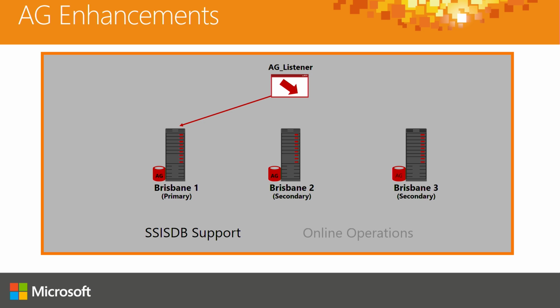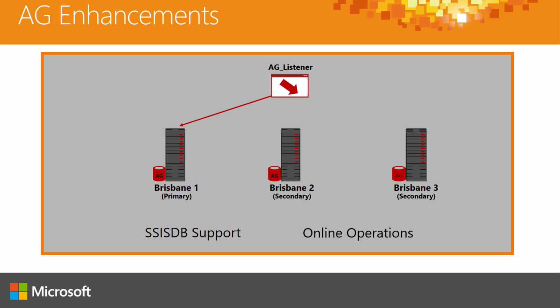Some further support, SSIS DB support. In 2012 and 2014, we could add an SSIS DB to an availability group, but there were manual steps that we had to do to make this work. Okay, so when we added it, we then had to go and create SQL agent jobs on all of our replicas to identify and monitor for a failover, plus also look at applying the master key, because the way that SSIS DB caters with sensitive data, it's encrypted with the master key. Well, that password needs to be on all of those servers.